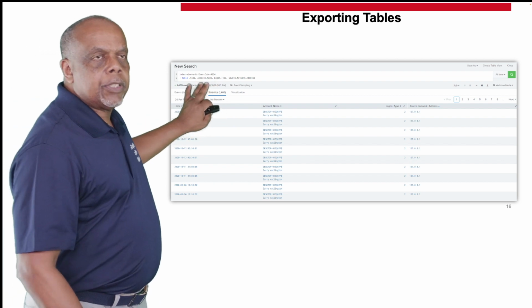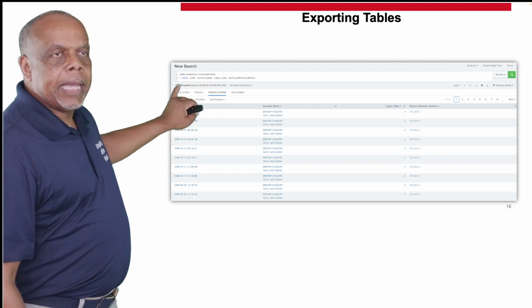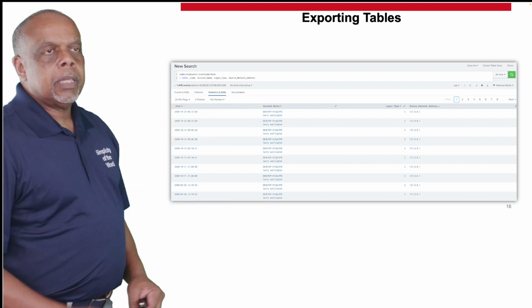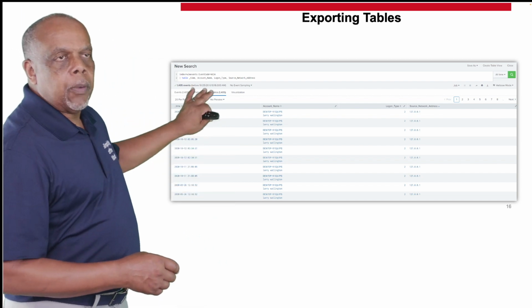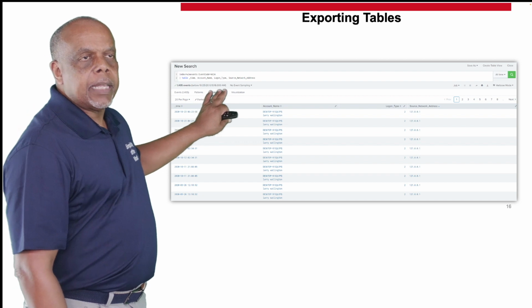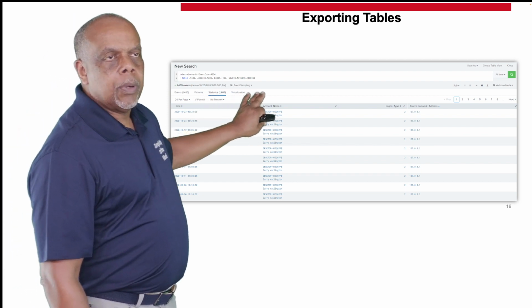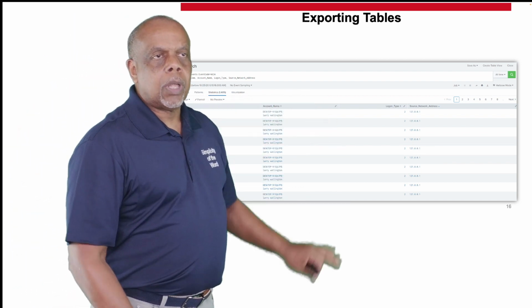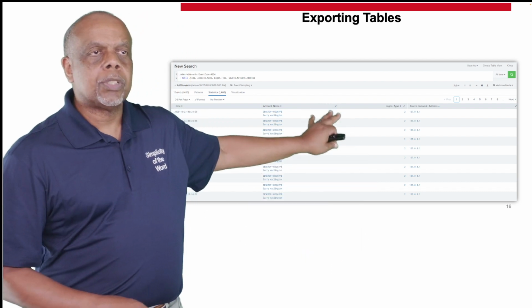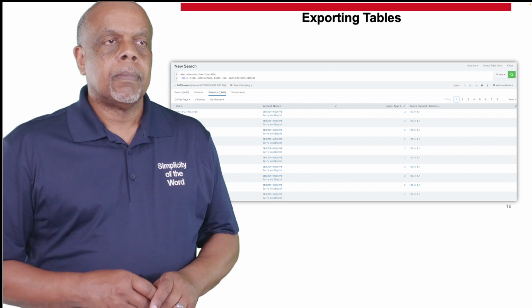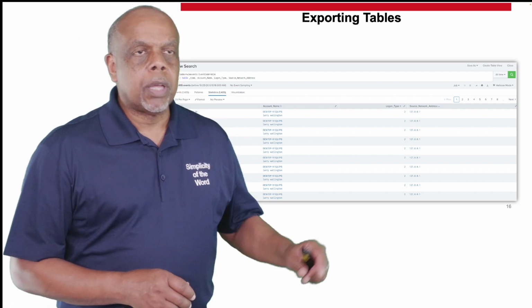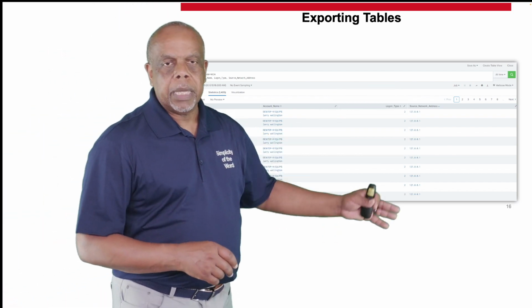So up here, you see everything else is pretty much the same. I put a pipe and I said table. And that's a command. That is a scripting command for Splunk. That way it knows it's a table. Now in that table, I wanted to show the time. I wanted to show the account name. I wanted to show login time, and I also wanted to show the network address where this happened. So those are the columns that are going to be in my table.